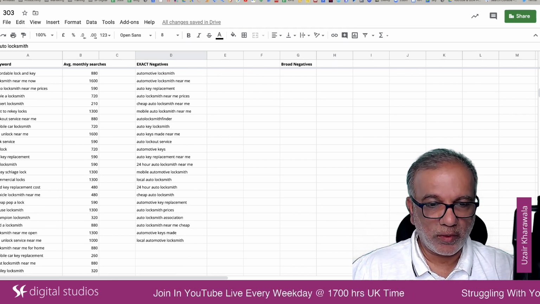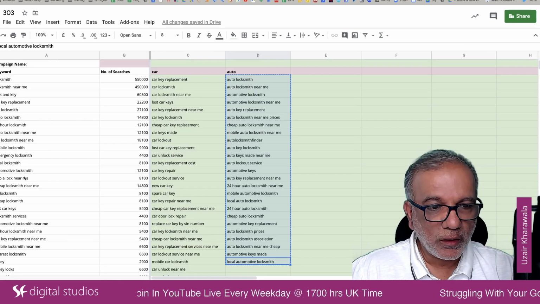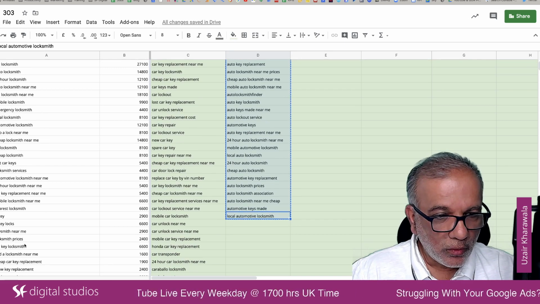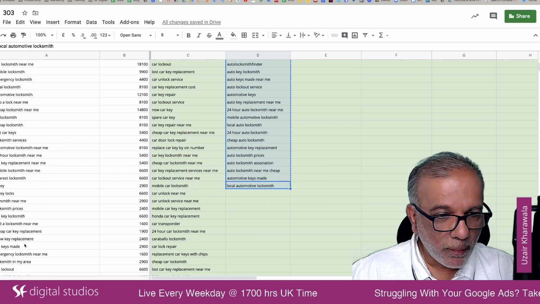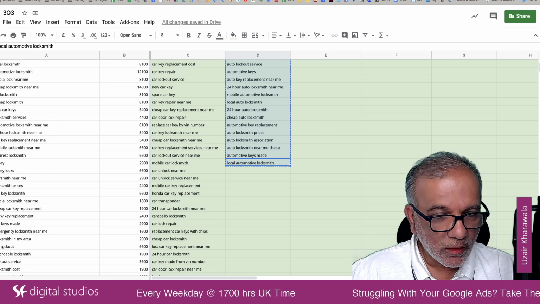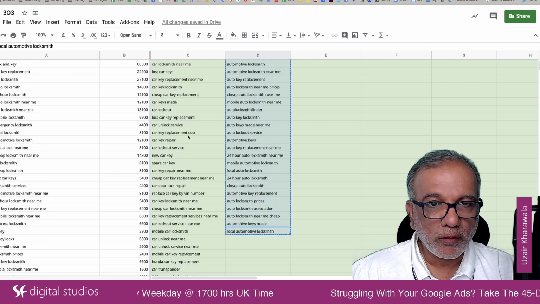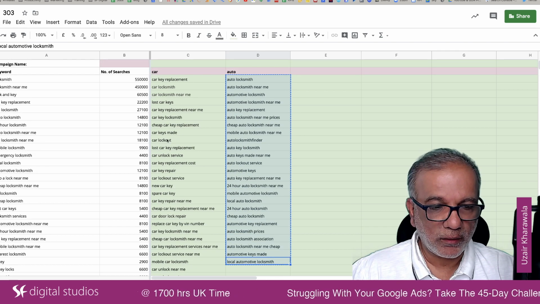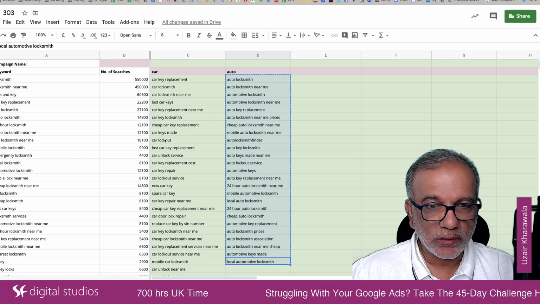So these are all very good negative keywords for me. Okay, let's have a look at one more, something different. Car lockout would have been taken care of under the car, which is fine.